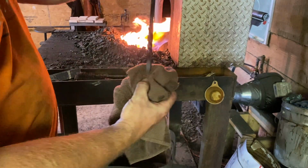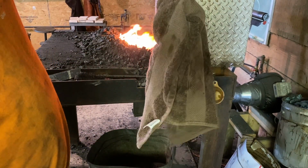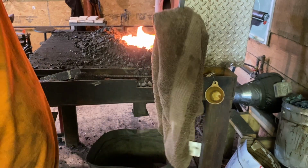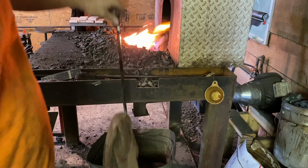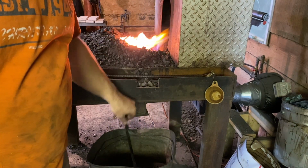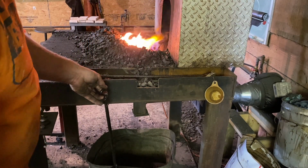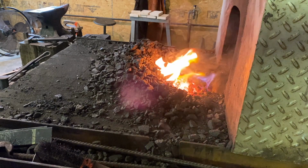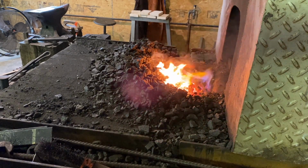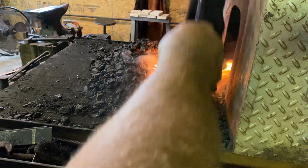So here we have it, a completed coal swab. See, it's all done, got the rag on, it's not going anywhere. And so now we get to put it to use. Pretty simple. Dunk it down in your bucket. And places where you want to wet down the coal. And we want to do this as a matter of helping with the coking process and controlling our fire.